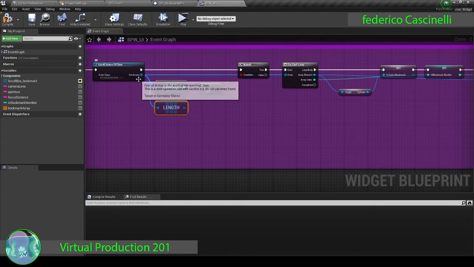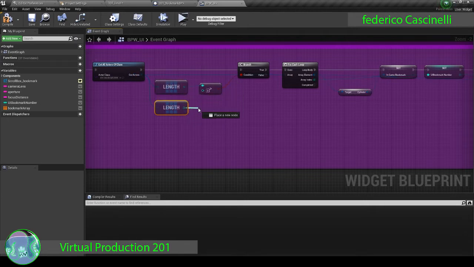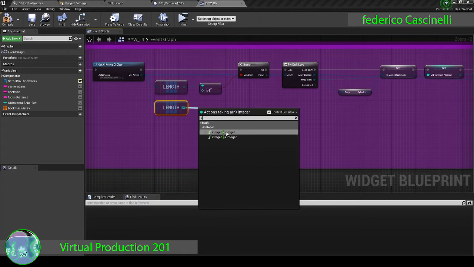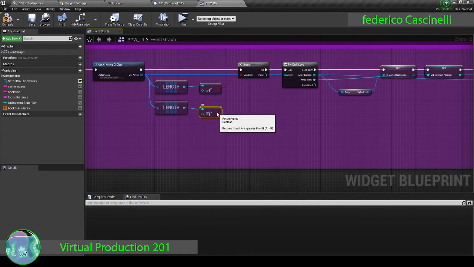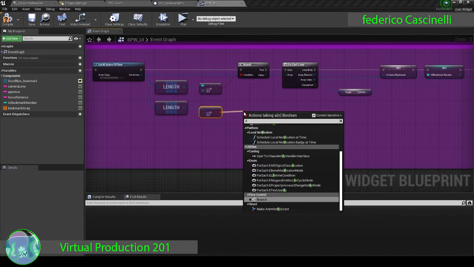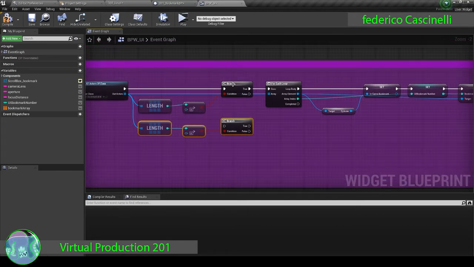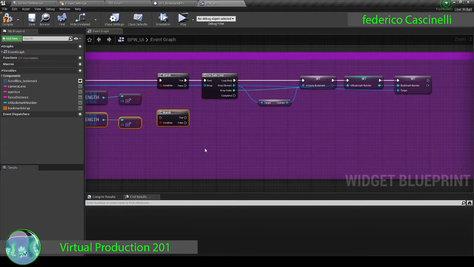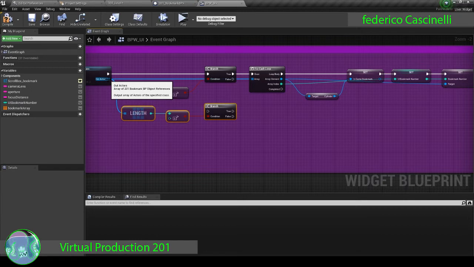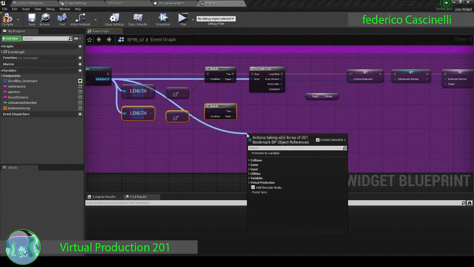I'm checking the length for the only reason that if it's greater than 0, then I start doing things. If it's 0, I don't need to do anything, but if it's greater than 0, then I start my entire thing here. And what I do, again, from the array, I start a for loop for each element of this array, of this list.